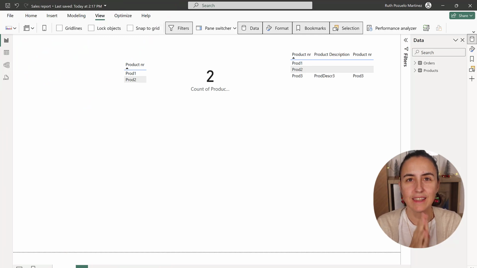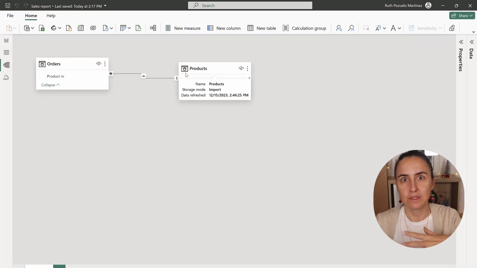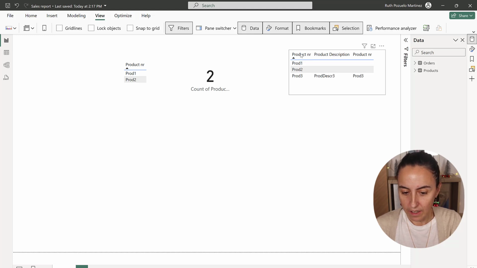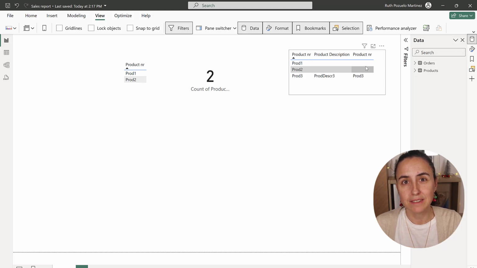Right, so this is the game plan. I have this report that contains two tables, orders and products. Obviously, yours will contain more tables, but it doesn't matter. I can see here this is the product column from the orders table, and this is the product column from the products table, and you see that there are two missing. I want to automatically feed these product 1 and 2 into the products table, because if we get blanks, it's going to be a huge mess because this is a key. So we need to make sure that they are always available.